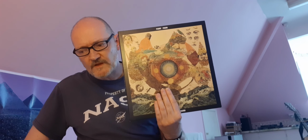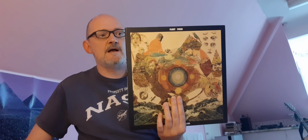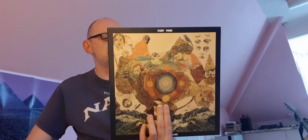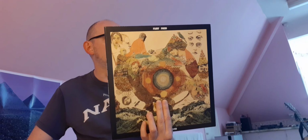This is the long-awaited follow-up to their very successful debut. I say long-awaited, it was 2.5 years, something like that. Very different feel from the first album, which was very bucolic and pastoral, a lot of that sort of Appalachian folk feel. This one's a little bit more down to earth, should we say? Very much big band compositions. Really nice. Possibly not quite as much as the debut, but still really enjoyable.